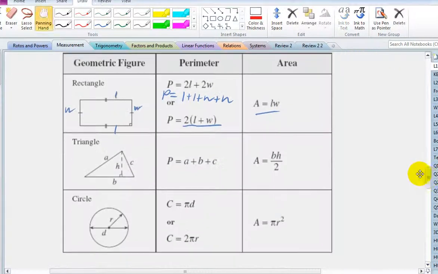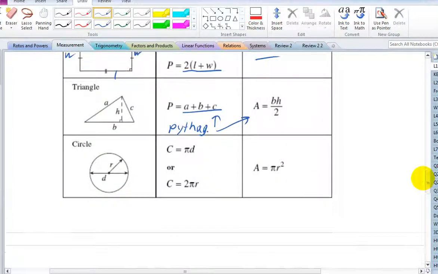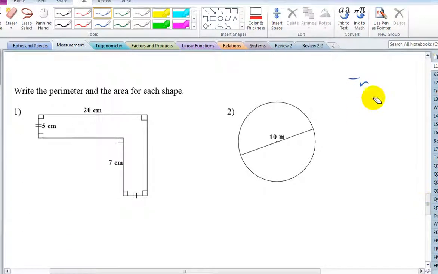Area you should know, length times width. Perimeter, no problem, but expect to have to do Pythagoras to figure out a dimension for perimeter or for area. Sometimes only one of them, sometimes for both. Okay, so it's not just plug into your calculator and barf on the page. You actually have to do a little bit of thinking to figure out what some measurements are. Circle's pretty good, C equals pi times D, although this other one is more common, and we're going to have you working backwards. So we'll give you the circumference, and you have to find R. Area, pi r squared. Any questions? All right, let's roll. Turn it over.